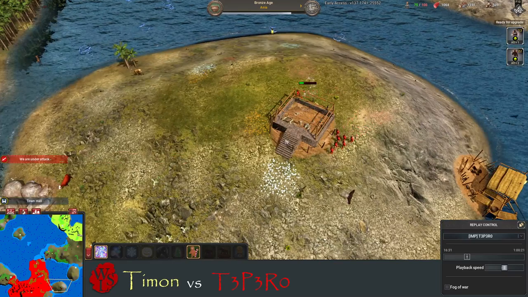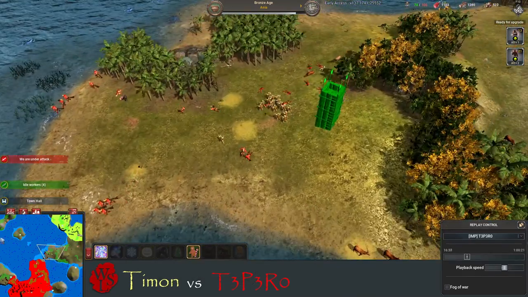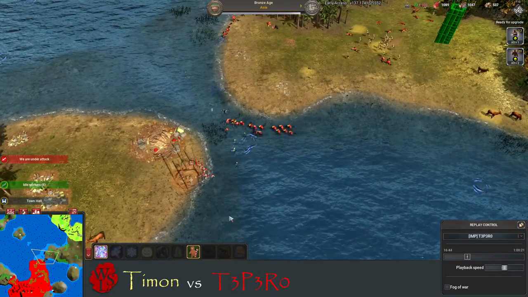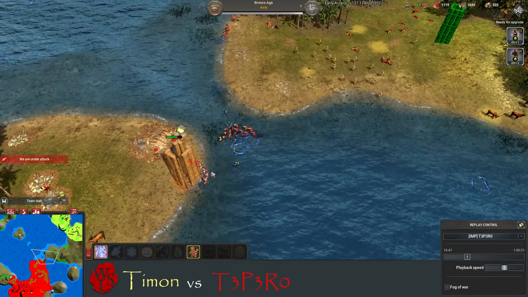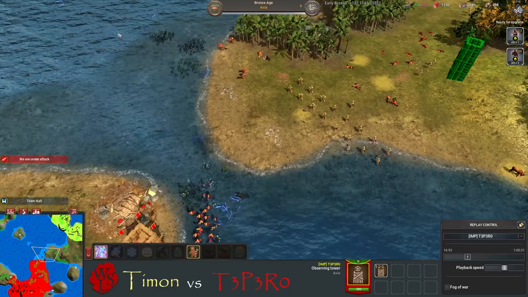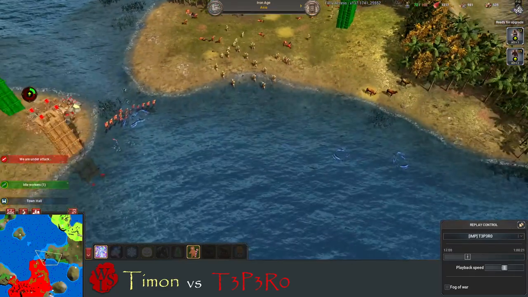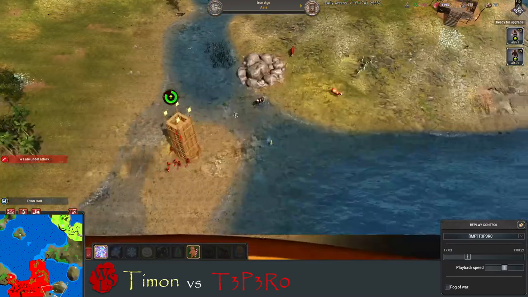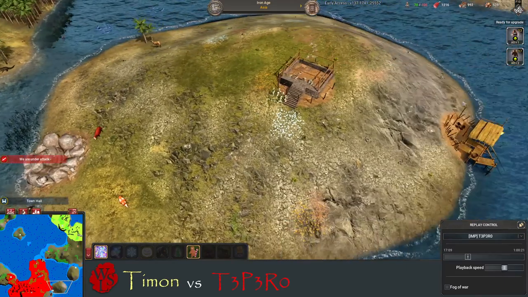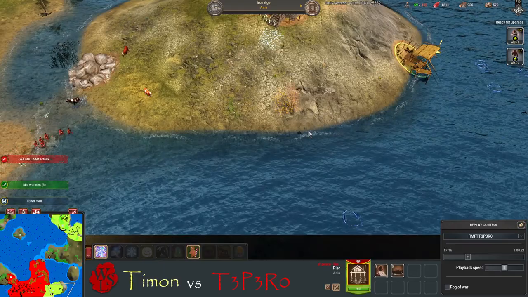Meanwhile, at the bottom, Timon is trying to build some barracks down here, just to annoy Tapiro and put him into an uncomfortable position. Right, workers pulled back. Won't be able to get any of them, unfortunately. Tower's going up, so the vision's going to be great here for Tapiro and map control, but he's losing whatever is happening down here. Oh, Timon managed to get one tower up. Very nice. He's gone back to try and build that barracks. No fish coming out of there.